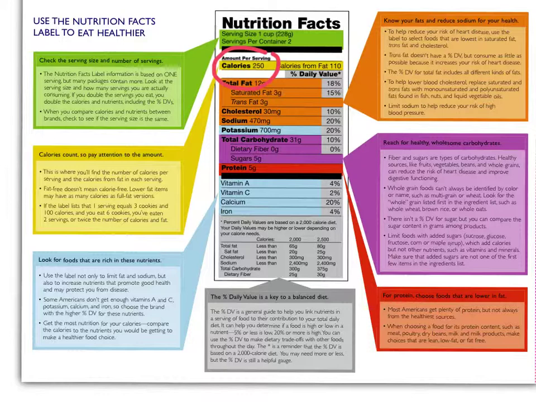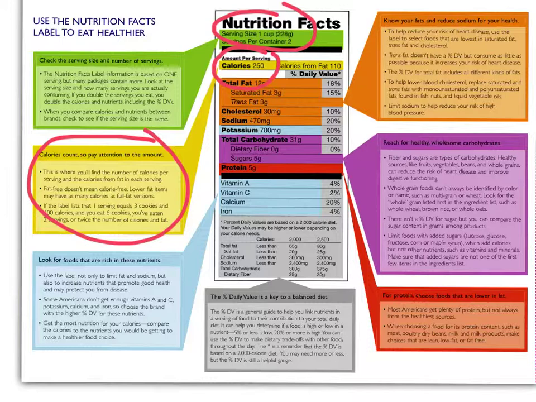So, for example, this particular food label says serving size is 1 cup. And then it says servings per container 2. So that means there's 2 servings per container, whatever this is, which means that you then have to multiply your calories by 2. And this is kind of the misleading thing. What you really have to pay attention to is serving size. So if we go here, yes, calories do count. But like it says here, you should definitely pay attention to the serving size.